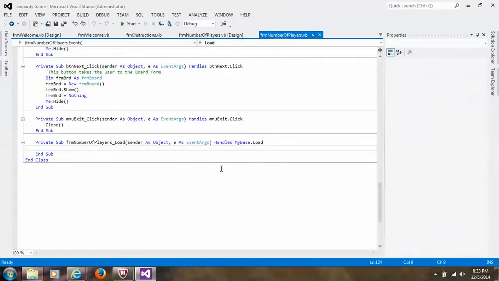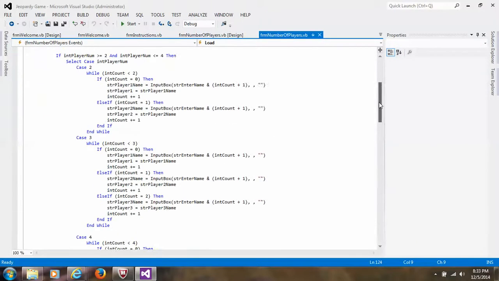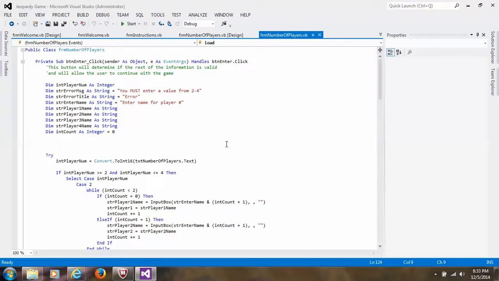There's a little bit of code on the back of this one, and it's basically declaring the variables here: the end count, the players, the string error title that will be used for the message box, and the player number, the number of players in the game.